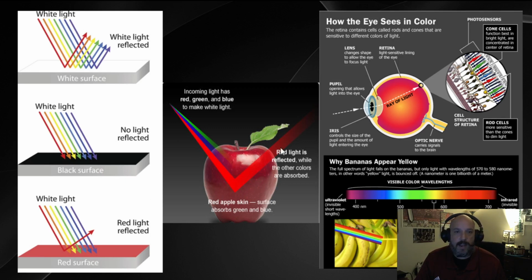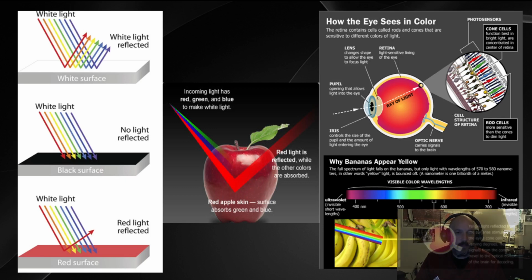So when we look at this apple in the middle of the screen, we can see that red, green, and blue, all the colors are hitting the apple, but only the red color is bouncing off and going into your eye. And in the back of your eyeball are these little sensors called cones and rods. The cones and rods allow you to interpret light, dark, shadows, as well as images and colors. So they help you see an image.